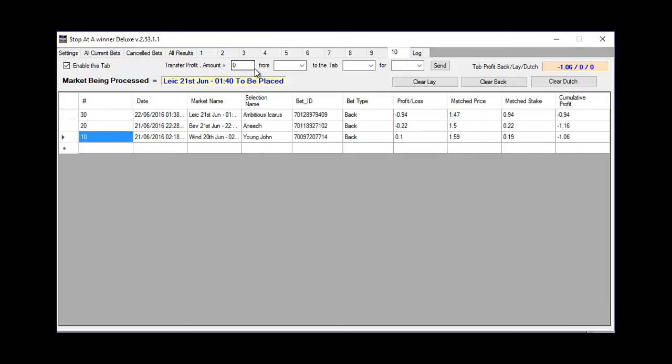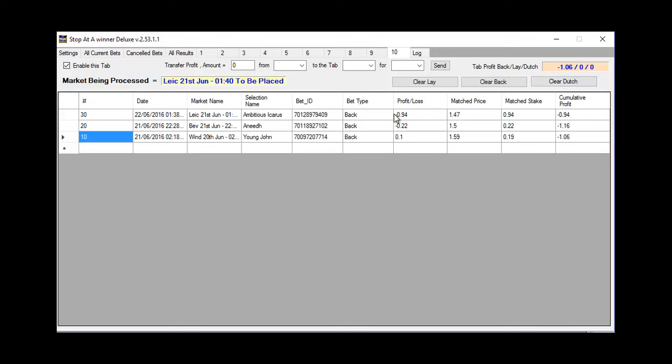So what we do now, for the purposes of this exercise using the Mexican wave, is this gives us the opportunity to transfer winning profits out of the tabs into losing ones. Let's have a look at tab 10. We've had 3 bets there and they've all lost, and we're running at a £1 loss there at the moment.